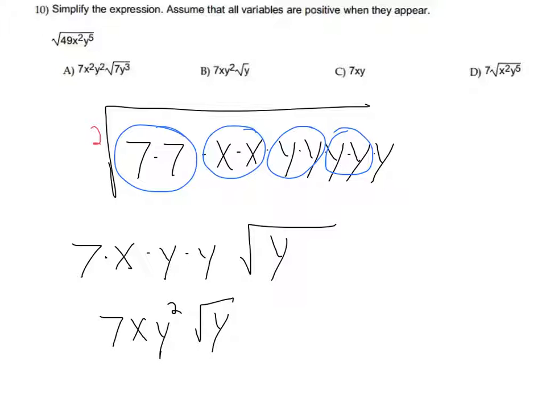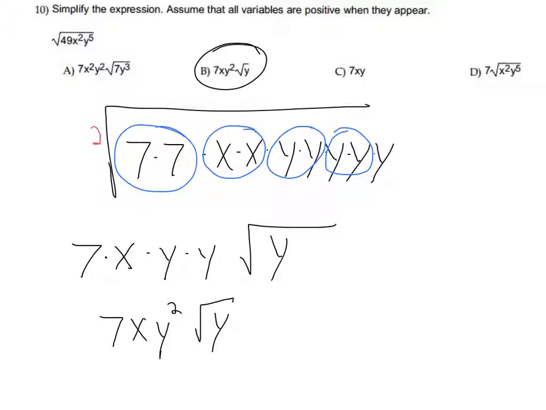And that's it. Make sure that you know that when you square root 49, you get 7. So 2 of them inside a square root reduced to 1 of them outside of the square root. And that's that. By the way, if they say this kind of stuff, assume that all variables are positive when they appear. Wow, I've never seen it quite like that. But that means that x is positive. So all that's positive, you don't have to worry about absolute values when you simplify this. Some of you might have remembered that from reading through the book.